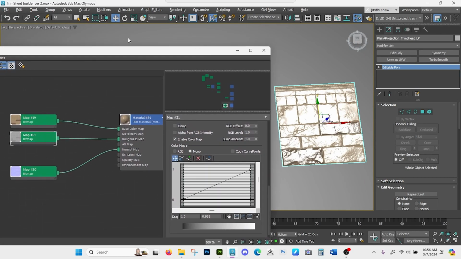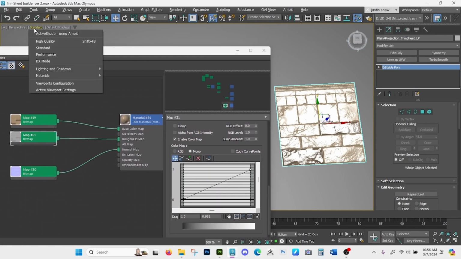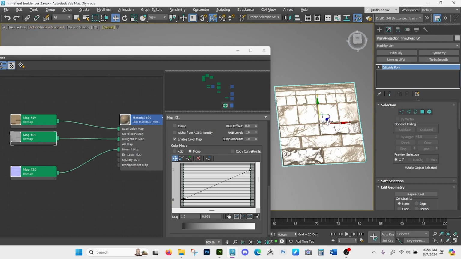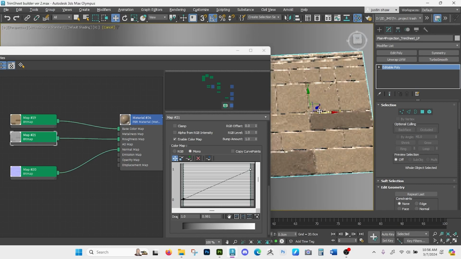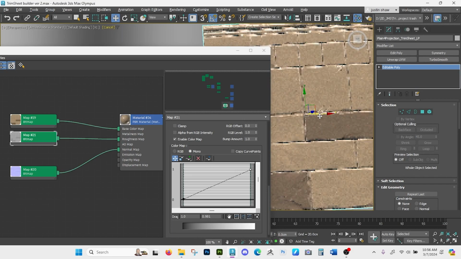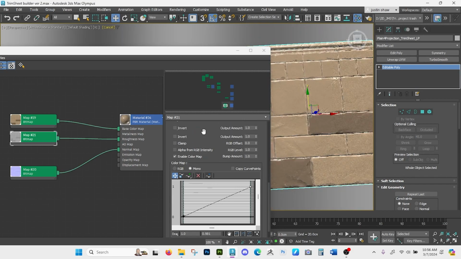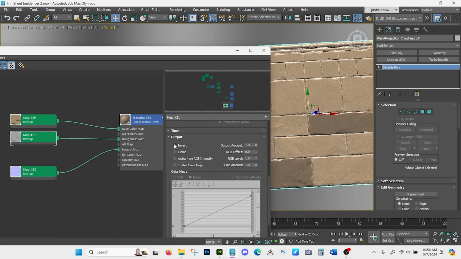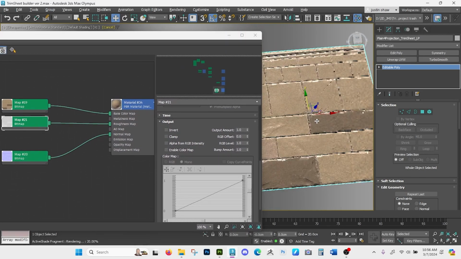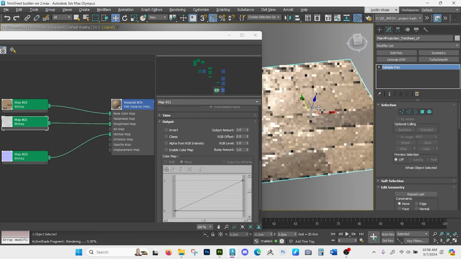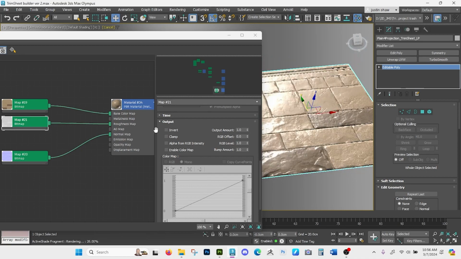Second, I've got to tell it to start rendering so I can see my alterations. I'm just going to click Active Shade. Now I've got an HDRI environment already added to this scene, so I can see changes being made. And you can see the original material by default not going to show up in the way that you expect, because the default renderer is just about speed. So this is going to show up.